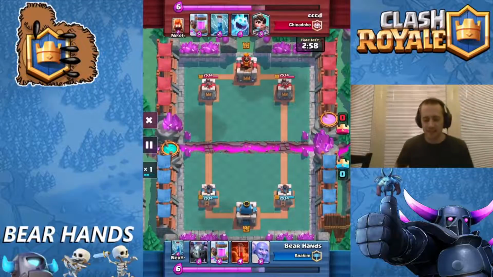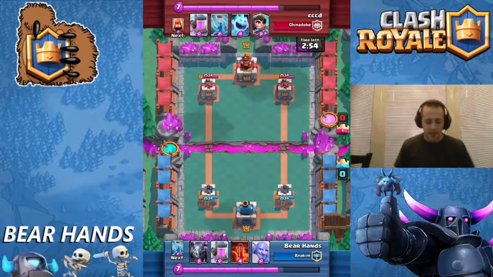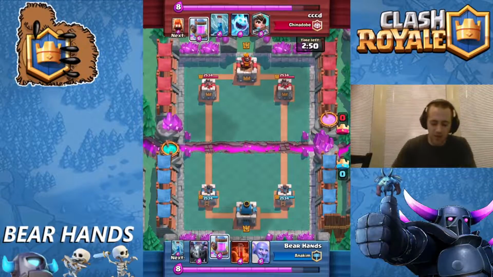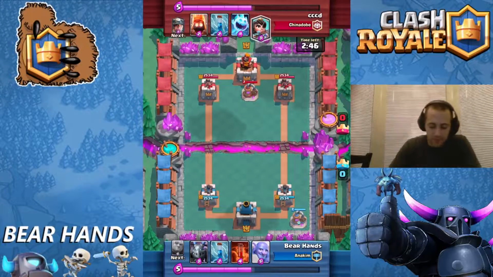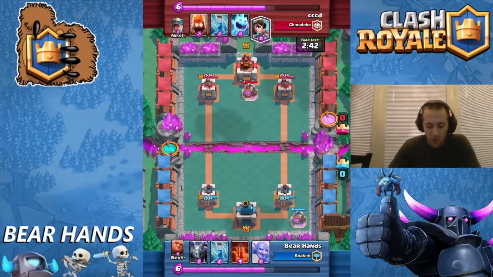Okay, we're going to jump into this game. I see that I have an elixir pump up, so I'm going to throw down my elixir pump. And then I'm just going to hold back here. I don't see that he's doing anything.